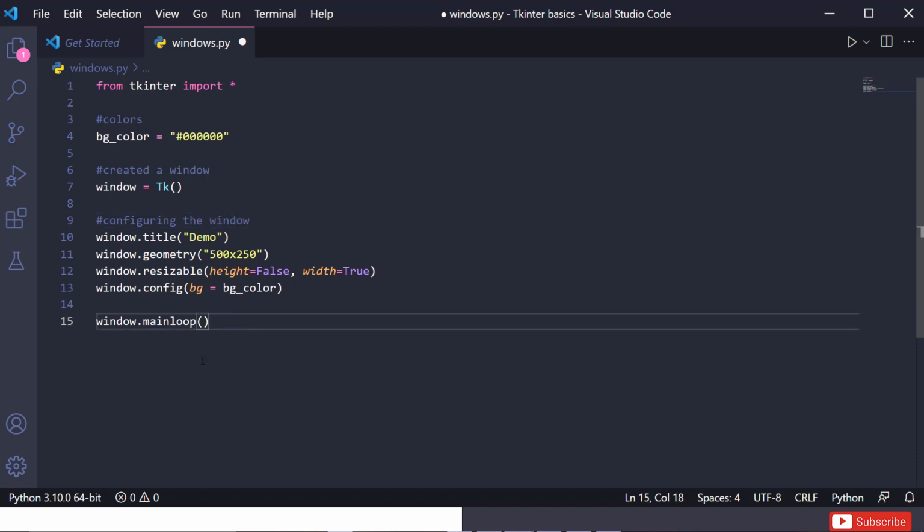And yeah, don't forget to create a window. Whenever you're creating an interface, you need a window. So for that, use this. You can give whatever name you want, but whatever name you're giving, you have to access those methods by using that name itself. Okay? And window.mainloop, this is also mandatory. These two things are mandatory if you want to create a window, if you want to create an interface, and if you want to run that interface. Okay, this main loop will run infinitely until you close that particular window or interface that you created.